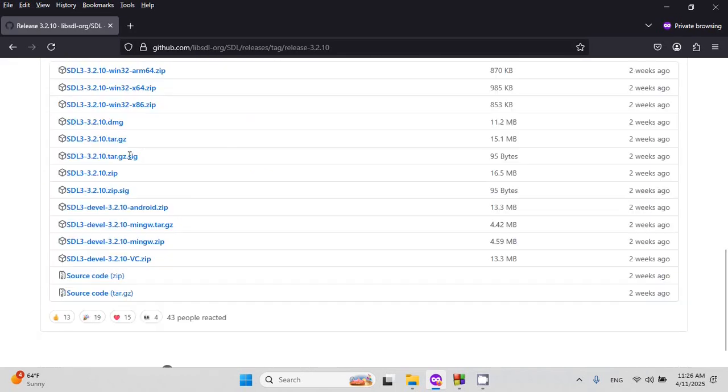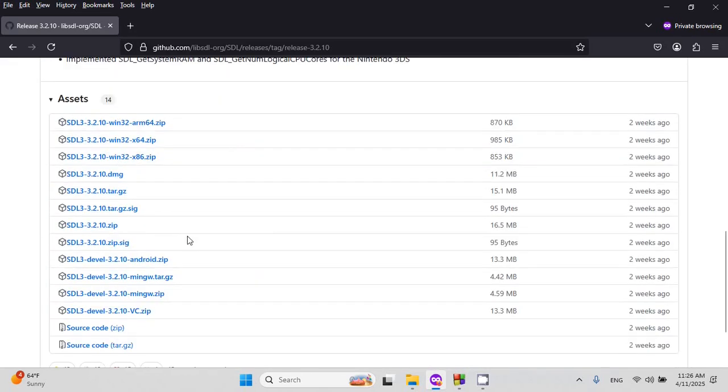And you'll need to download, since we're using the Simple Direct Media Layer and we try to install it inside of the Code::Blocks compiler, you'll need to click the SDL 3.2.10, well, the 64-bit version of that, and you'll need the VC or MinGW. If you're using Visual Studio Code, you need the VC, or Visual Studio Community Edition. That's what that's for. There's the Android version, and one if you're using Macintosh. If you're using the Linux terminal, you probably won't have to do this at all. You just type in the commands and press enter, and everything works under control.